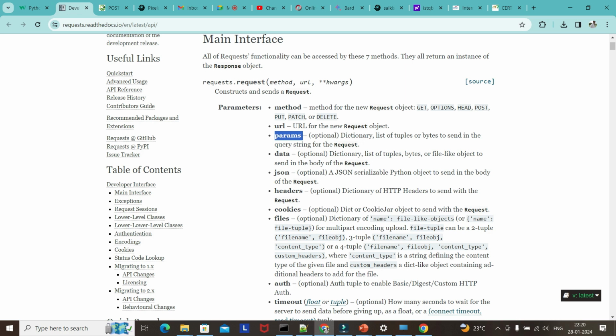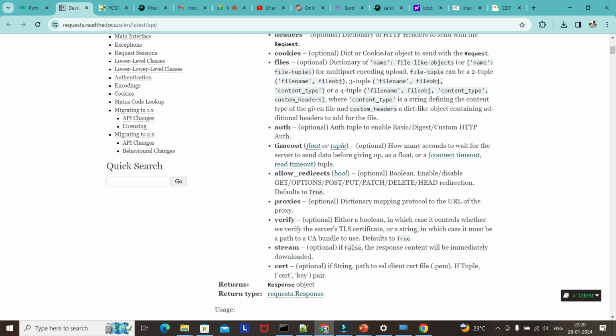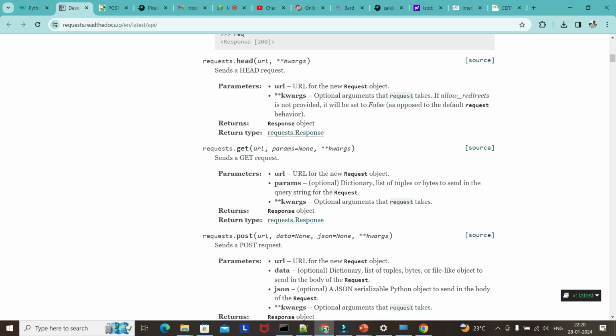Before, for the get method, we used to do params. Now we will be using JSON. So this is one of the request API documentation, like Python requests.